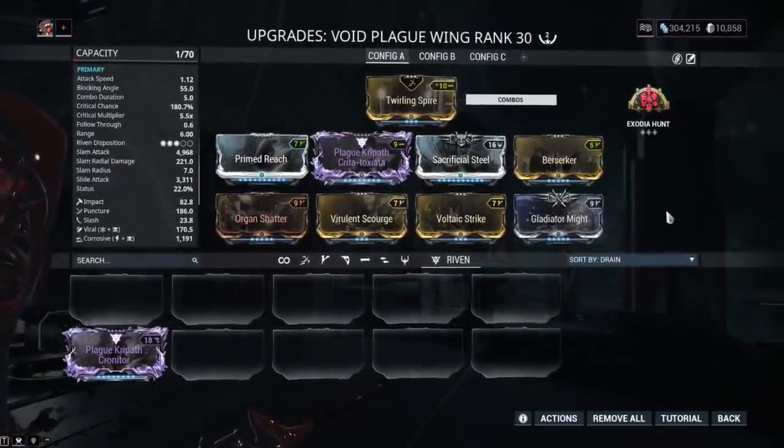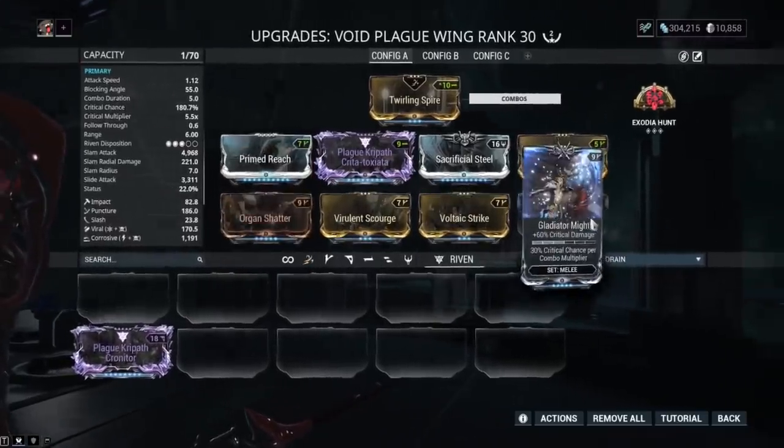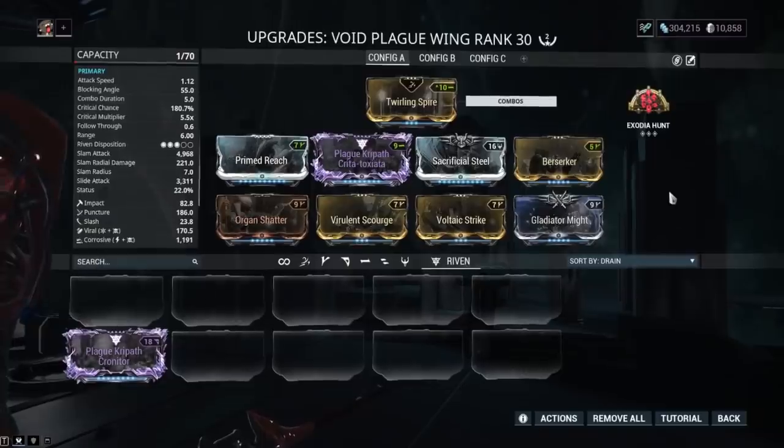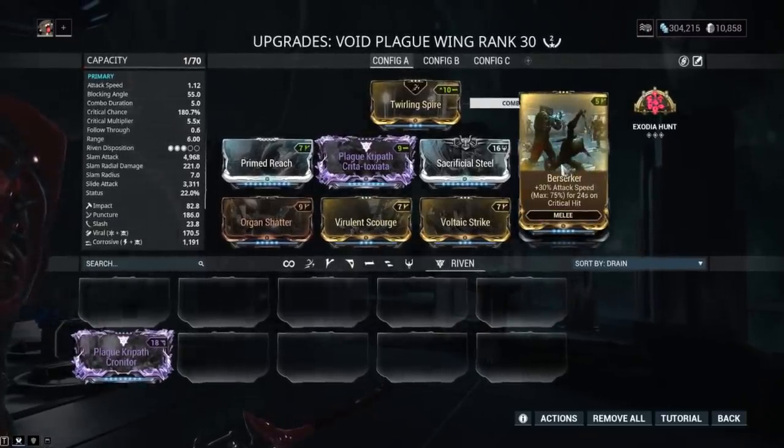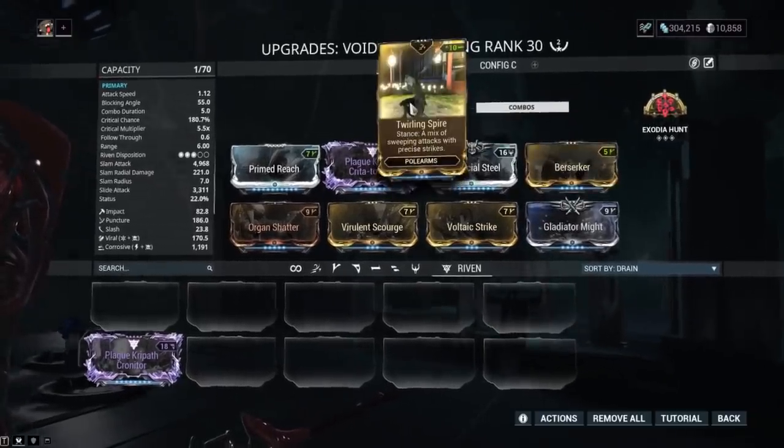This is the kind of build I've been running. It's not the most perfect build ever. I was just trying out Gladiator Might in addition to Organ Shatter to see how that went, and it's been pretty good. Definitely not perfect. Also, Berserker goes on every weapon now, because every weapon you're going to be using nowadays is a crit weapon. Also, we're using the Twirling Spire stance.